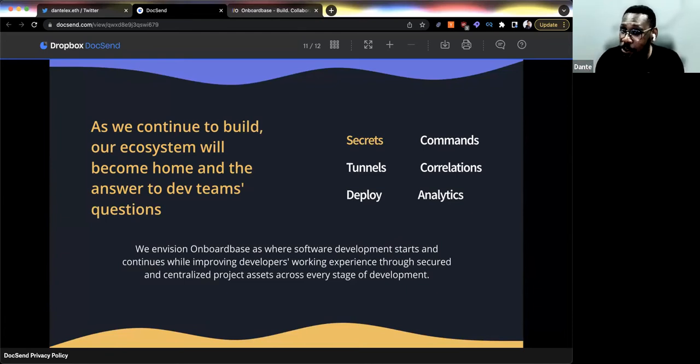Command is essential to almost everything you do as a team. There is nothing you can do without running a command. You want to start a server, you will run a command. You want to deploy something, you run a command. So it feels like this flow should be exponentially increased and seamless. So that's why we've begun to actually build this flow into onboard base itself. It's essential to how onboard base works. So why don't we just make it super seamless? Got it.